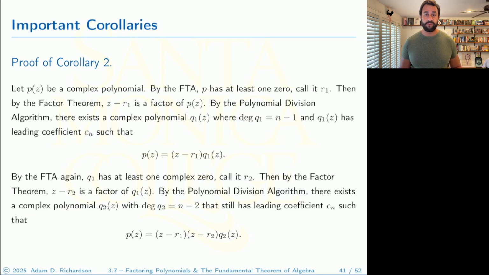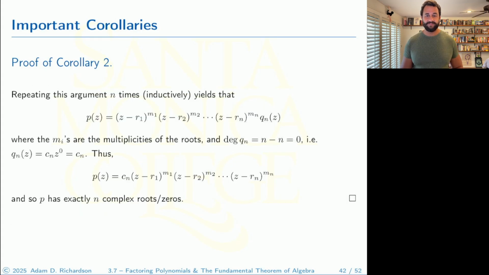I want to flash back to this proof for a minute. Look at how all these pieces are coming together to give us this amazing result. This is just a fundamental truth about polynomials. The fundamental theorem of algebra guarantees the existence of a zero. The factor theorem gives us the connection between zeros and factors. The division algorithm gives us an algorithm for actually factoring the polynomial we started with by this factor. And we know the degree is going to be exactly one less. So we can get this factorization. Then we can just keep repeating the process until the degree of that resulting quotient is zero. That's it. Cool stuff. Just cool stuff.